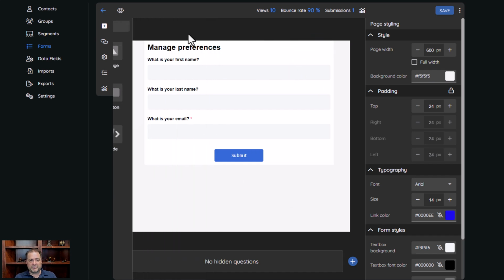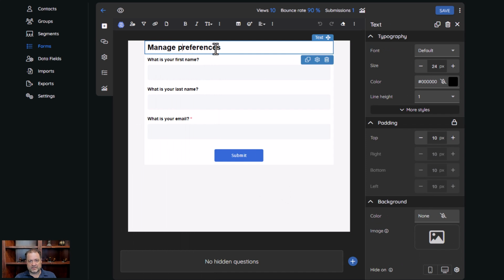So that's kind of how you would add content like this right here. This is just text that I can add in here, and we have a lot of different text options. Now with this, we do also provide personalization. So if you wanted to add in content that's personalized for the user that's visiting the page, you can do that. You could bring in their profile data into the content. So not just ask the questions, but personalize that page for them.